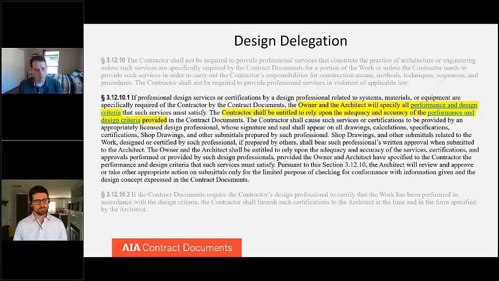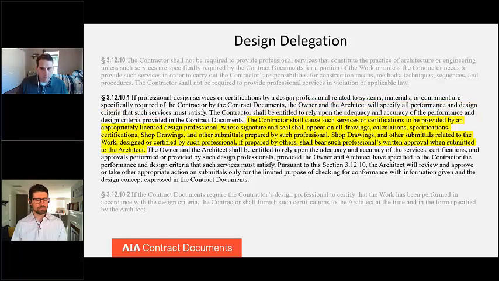Now, when you have a performance criteria, it's a little bit different. Usually when the design team assigns a performance criteria, they'll tell the contractor, these are the performance requirements that have to be met. If we're talking about an HVAC system, this is how much air has to be moved, things like that. And so how the contractor's design team gets to the performance is sort of in their discretion, but they have to meet the performance requirements.